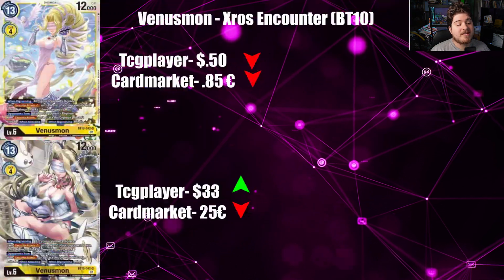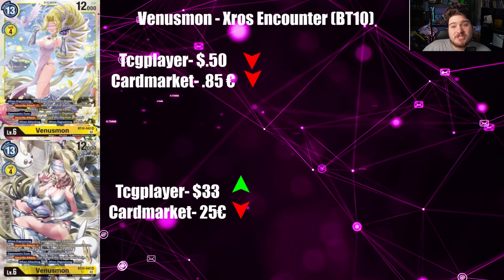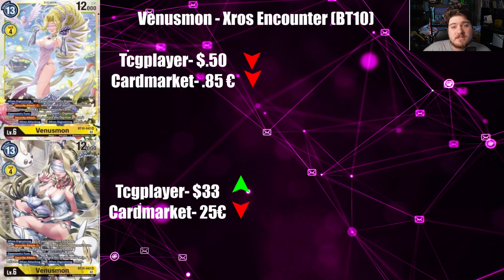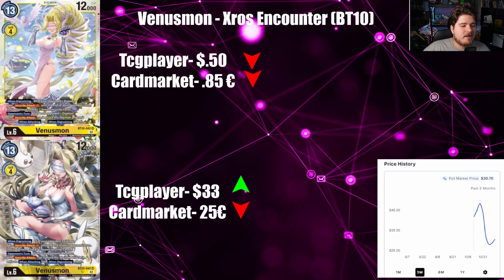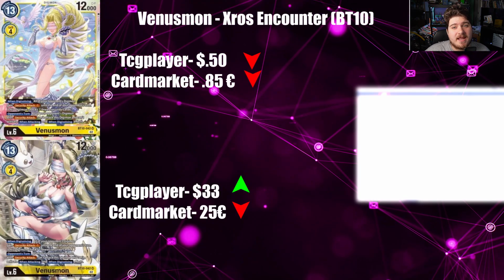Next card we're going to talk about is Venusmon Cross Encounter BT10. Surprisingly, the alternate art is actually skyrocketing right now. Well, just kidding. It's climbing up. It's at $33 from its previous last week values, which I think was $28 if I remember correctly. So, it's finally going up. And on Card Market, though, for its alternate, it's $25 going down.